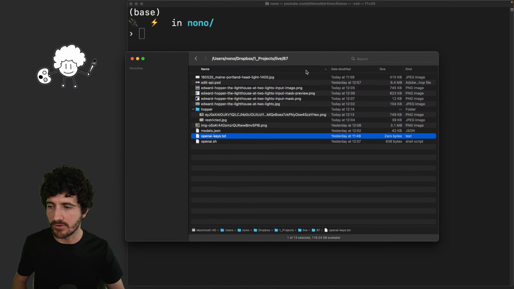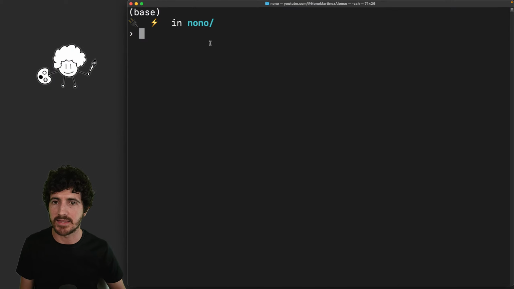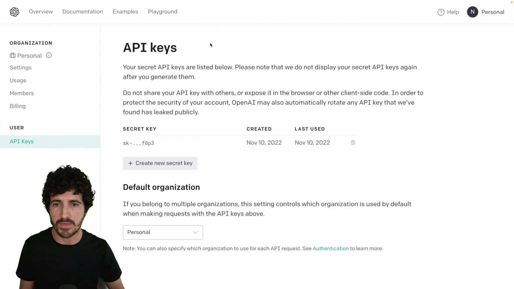All right, so now I'm going to clear here. Great. Now I have that variable exposed on my terminal session, and we can keep going. Awesome.